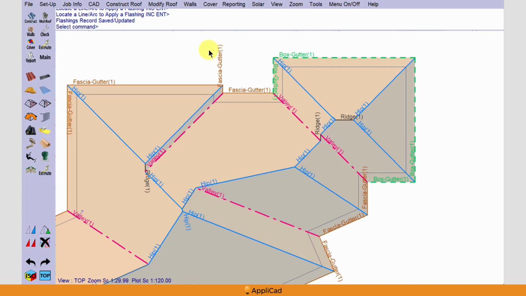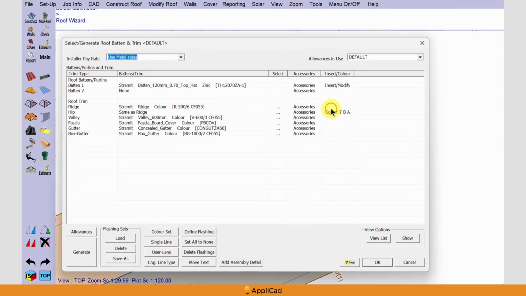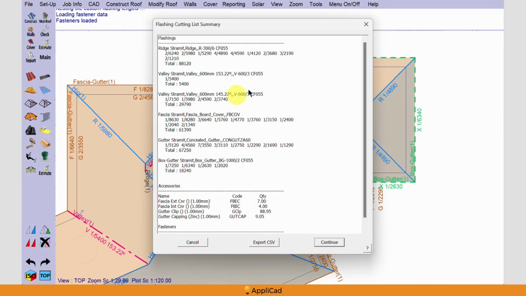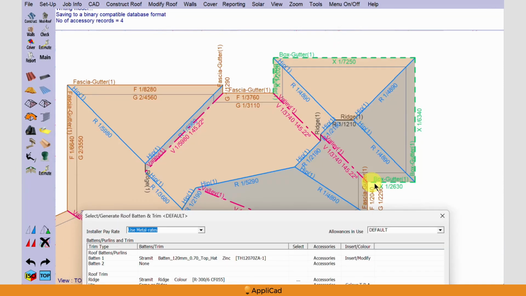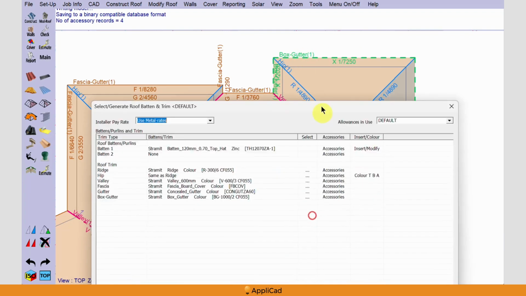So there are various ways of doing it, but the simplest way, if I call up my flashings, it gives me a list of all the flashings that I wish to use on this job, and if I generate that list, it generates a cutting list based on those items. But this area around the corner requires additional material. It needs a parapet cap, and it needs a skirt flashing and whatever else I need.